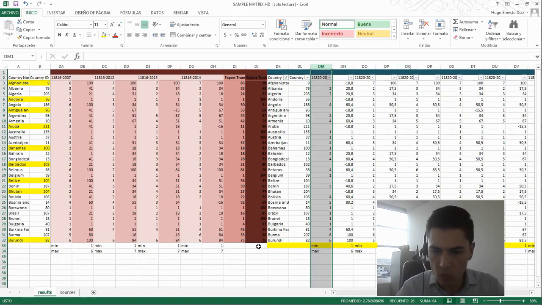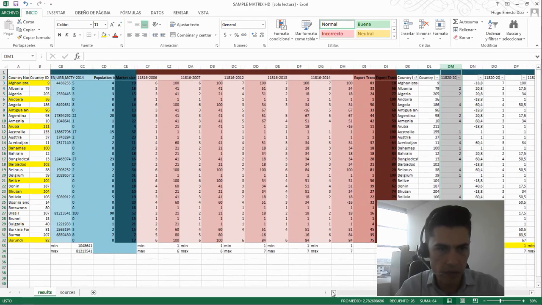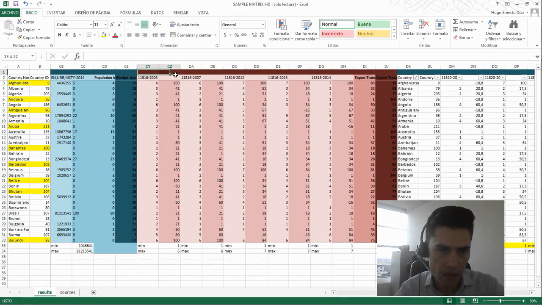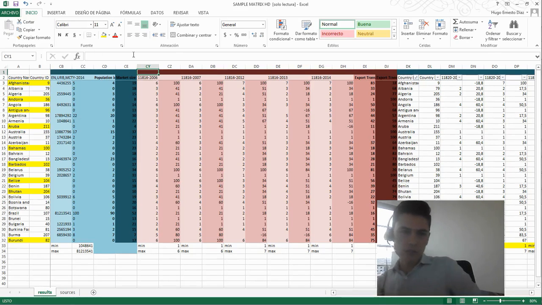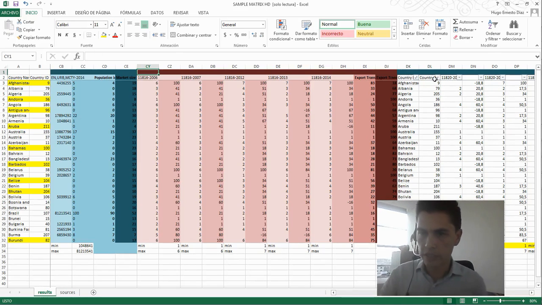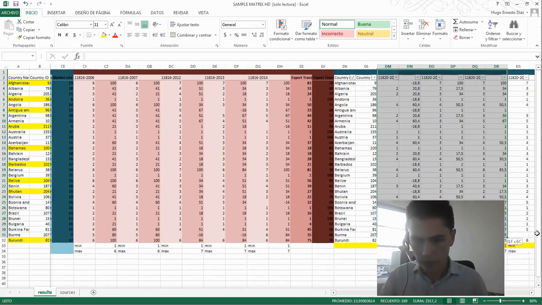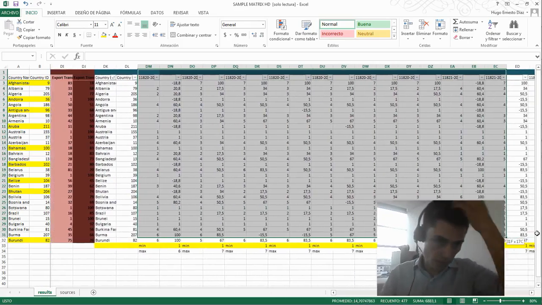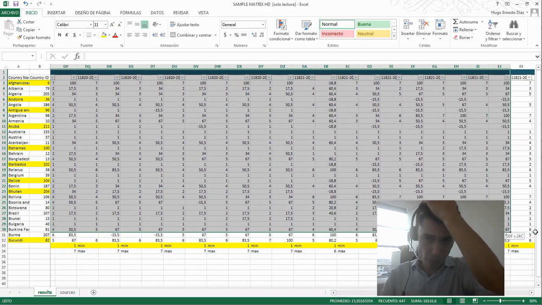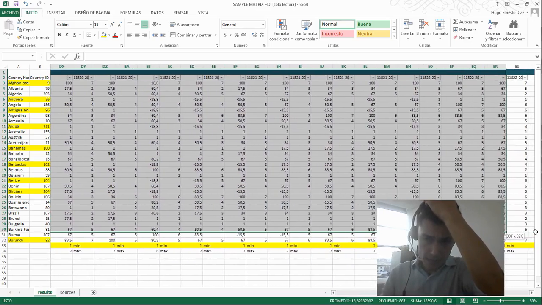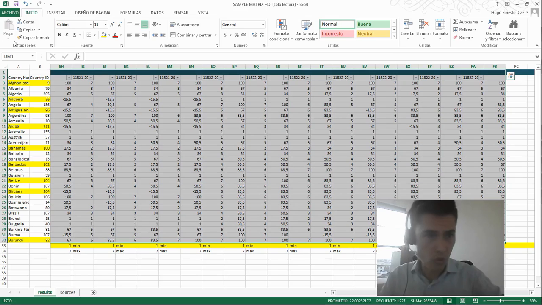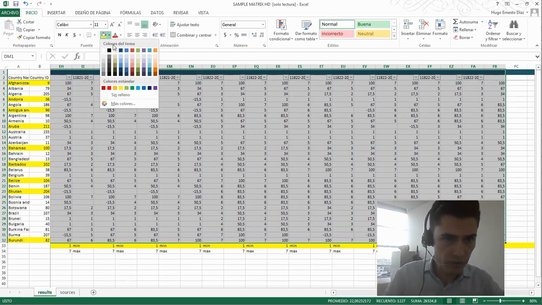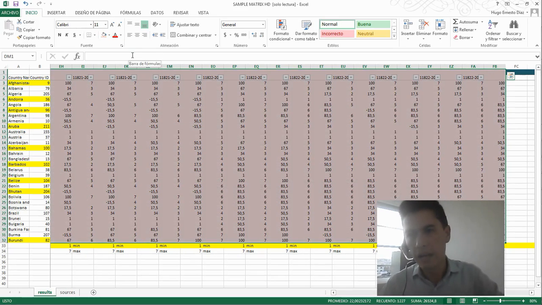So I am working with the country matrix here, which I am going to call here somewhere. I don't know. This is country risk. So I'm going to use the same colors here. I'm going to apply those colors. That's a weird pink. And I'm going to show you how I'm going to work with those colors. Now, what I do is I am going to give it this color. I'm going to give everything the light color.